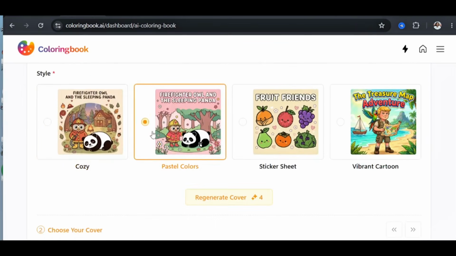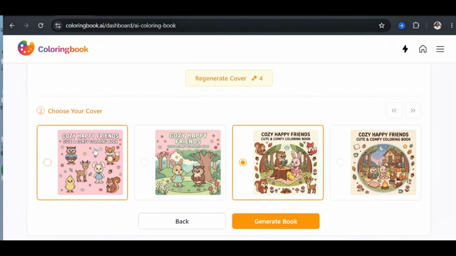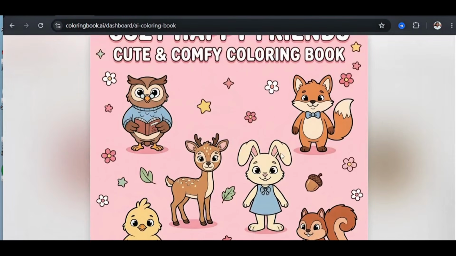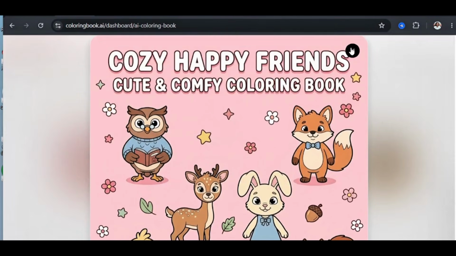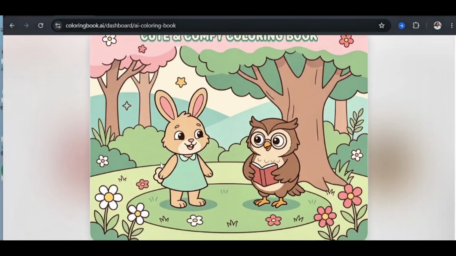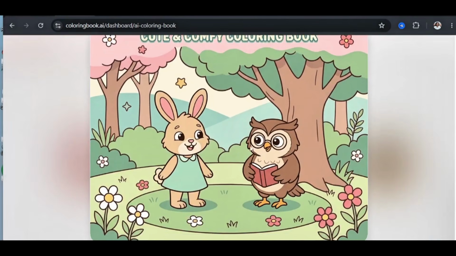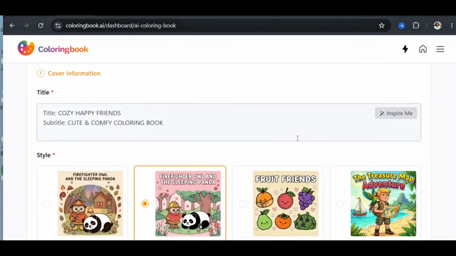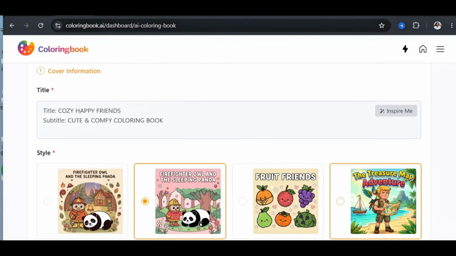Let me try this one to see. Okay, this is why I wanted to test it properly. I mean, the idea is good, but the execution is not there at all. It looks so basic. It doesn't look like what someone is going to scroll on Amazon and stop in its tracks. So I'm going to try this third one because obviously we can't use this one. So I'm going to try this fourth one here and let's see what it can actually give.